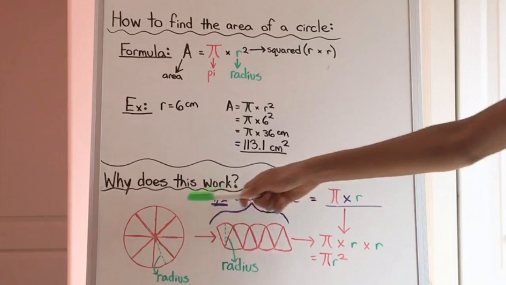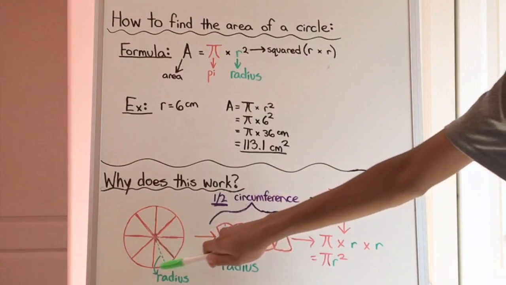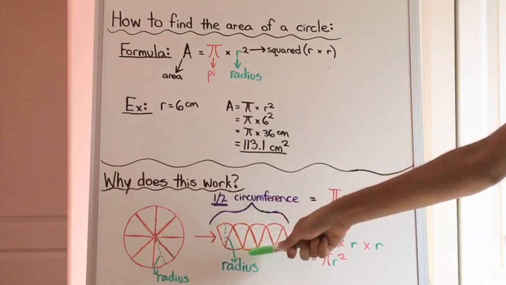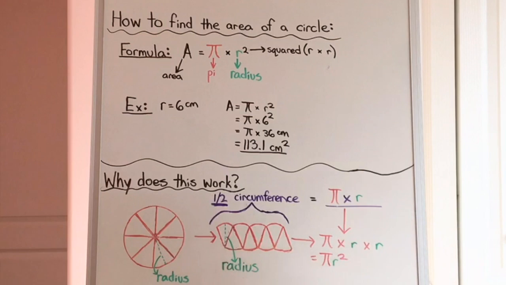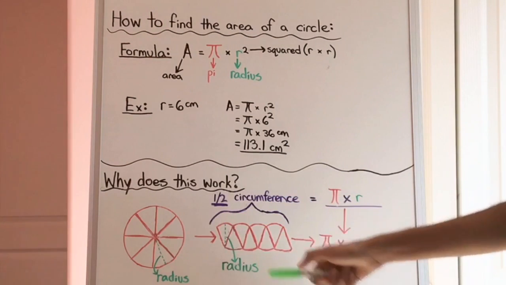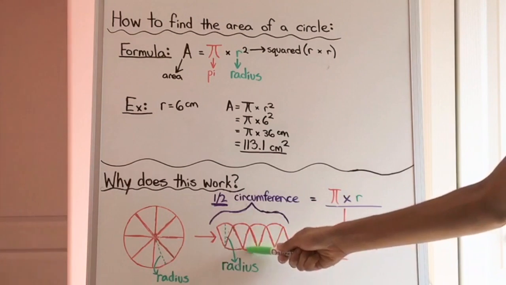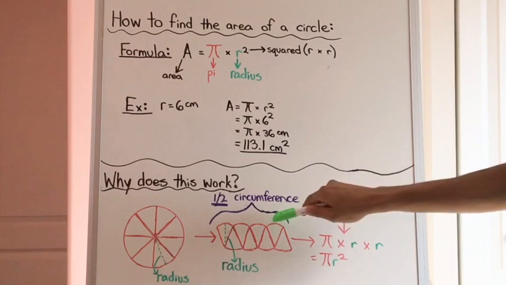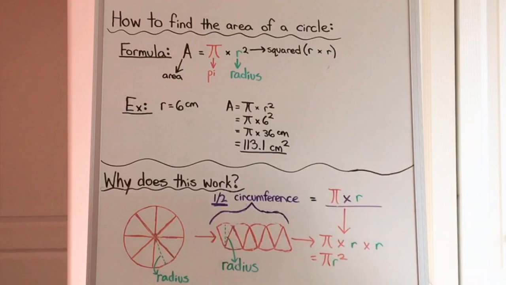If we think about it, we can see that on the circle, the circumference is around the outside. Now, once we split these triangles up, we can see that there's half circumference on each side of the parallelogram, because each side of the triangle is 1/8 of the circumference. 1, 2, 3, 4, 5, 6, 7, and 8. That means that one side is equal to 1/2 of the circumference. And 1/2 of the circumference would be pi times radius.